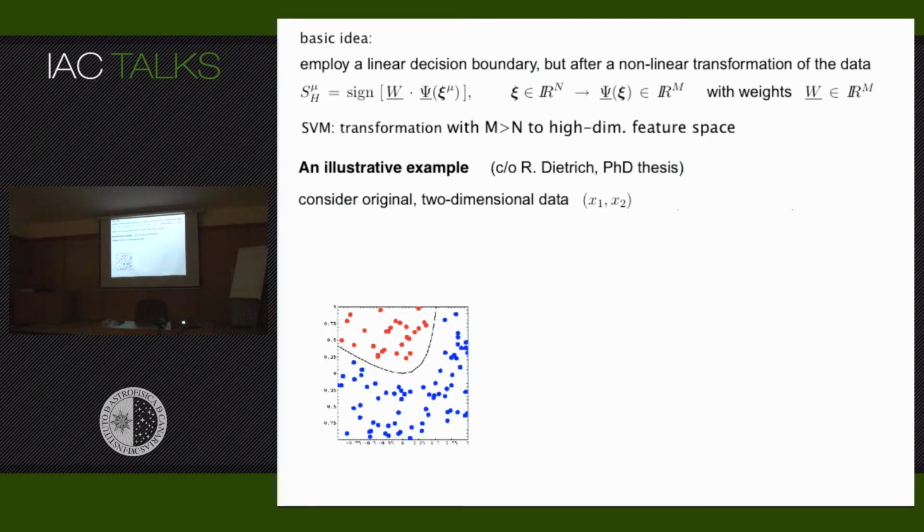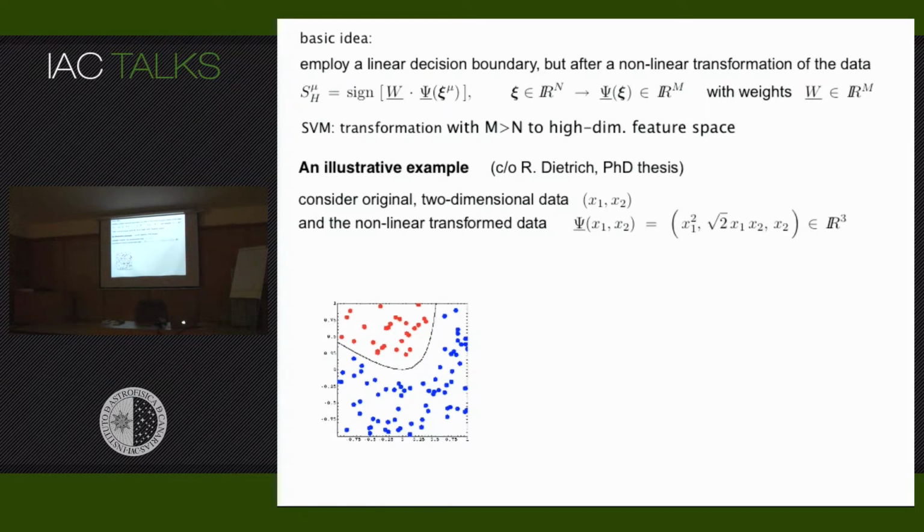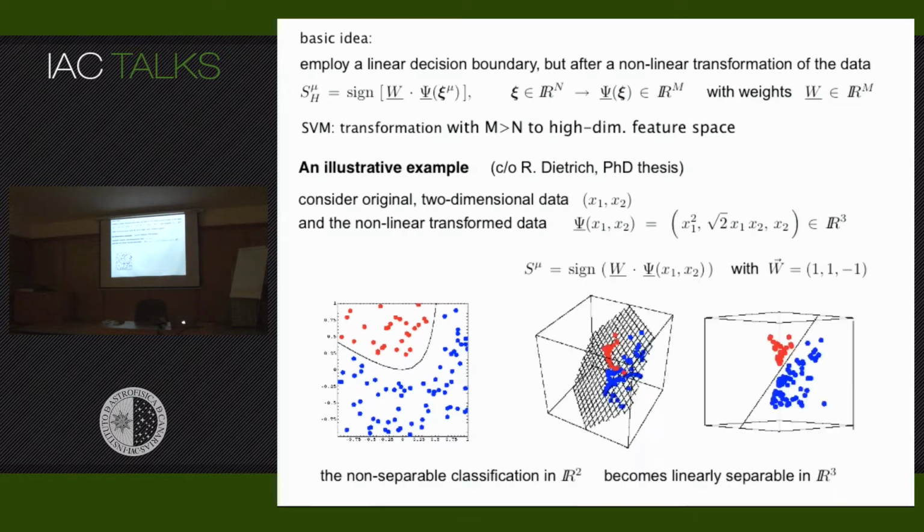Here's an illustration that I stole from a former PhD student way back when. We have a two-dimensional data set with components x1, x2, and this would be a nonlinear separation of the two classes, the blue and the red, but we cannot do that in 2 dimensions, at least not with a perceptron. Well, what about a transformation to 3 dimensions? We define psi as a function of x1 and x2, which is a 3-dimensional vector, which contains x1 squared, and then the square root of 2 times x1 times x2, and then x2 squared. So we have here a mixed term that combines the 2 features. What we end up with is mapping these 2-dimensional data points to 3 dimensions, and you can see here, now the two classes have become linearly separable.